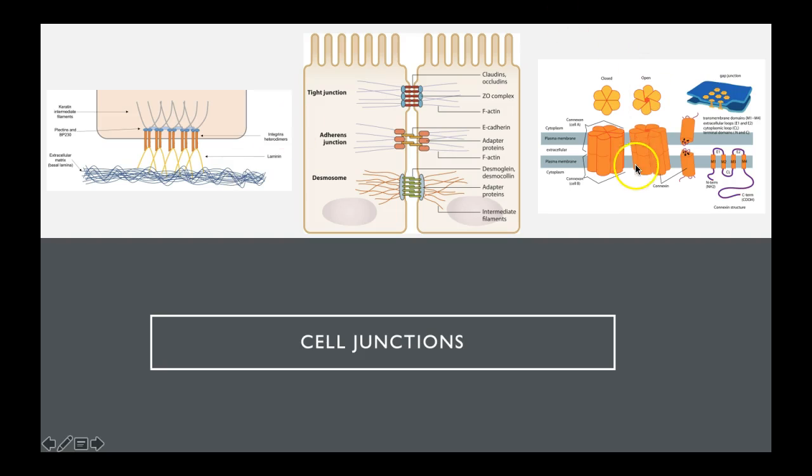Then on the right, the last cell junction is the gap junction. This is a private communication system that exists between neighboring cells. These gap junctions are openings. This is different from the tight junction, because the tight junction is sealed tight. The gap junctions are actually pretty open. Connexons meet these two cells and create a continuous channel across the two cell membranes, and these gap junctions are extremely regulated and can be shut off by cues.